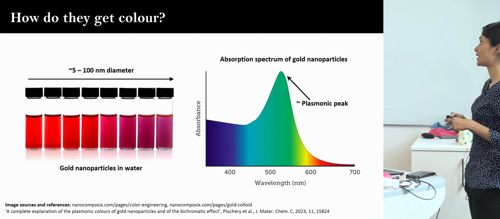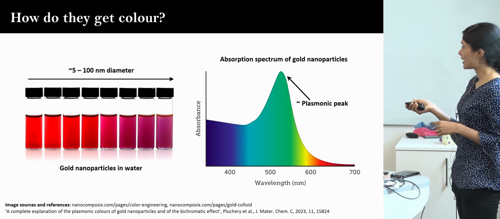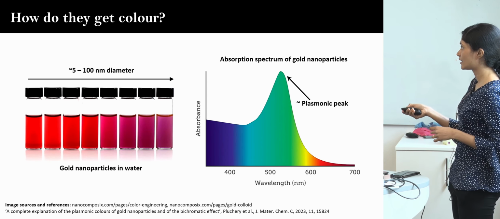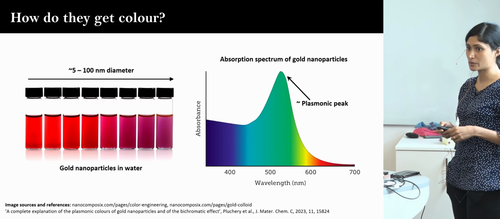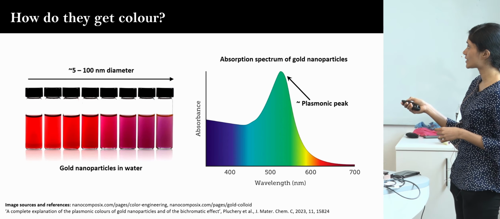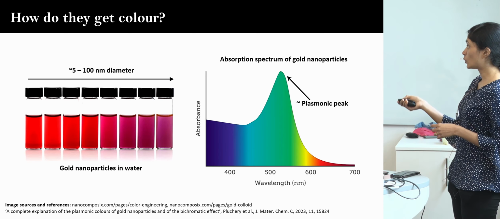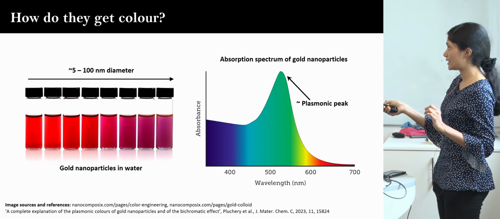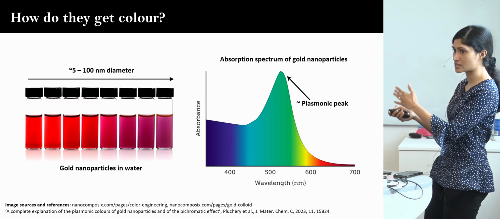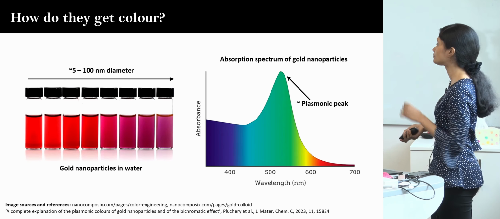So here's the typical absorption spectrum of gold nanoparticles. They absorb a lot of green light, and what we see here coming out, transmitted to our eye, is a lot of red and a bit of blue and violet that did not get absorbed. And what happens when the particle sizes go bigger is that this peak shifts towards the red side. So more red is absorbed, and a bit less blue and violet is absorbed, which means we get it to be a bit more purplish as the size gets bigger. This is for gold particles, and it's a tad bit different for silver.